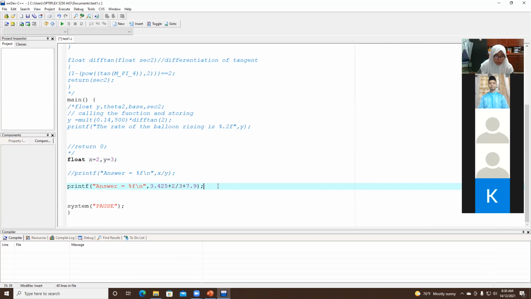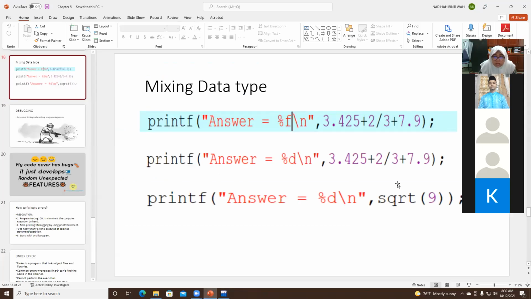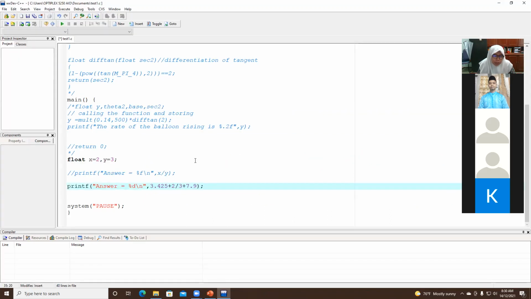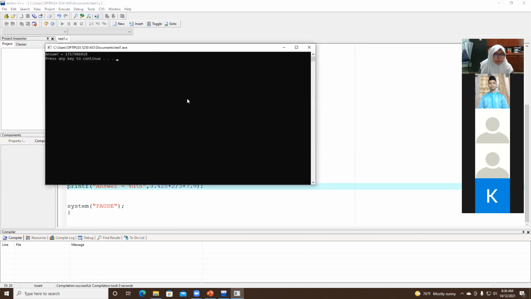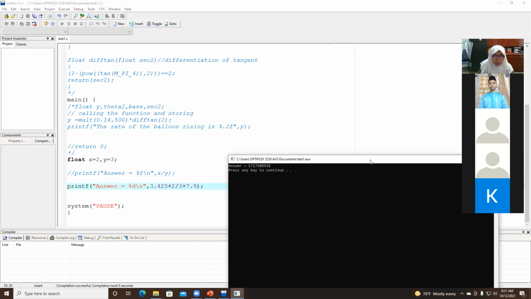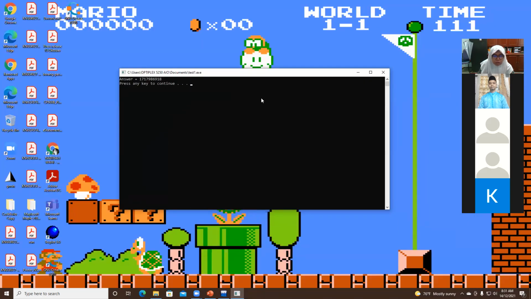Okay, now let's look at this one, another one. If you put this one into integer, so integer is going to take the whole number. See? Okay, so what do you expect? You expect your answer should be 10, I think. Okay. You expect your answer should be, right?